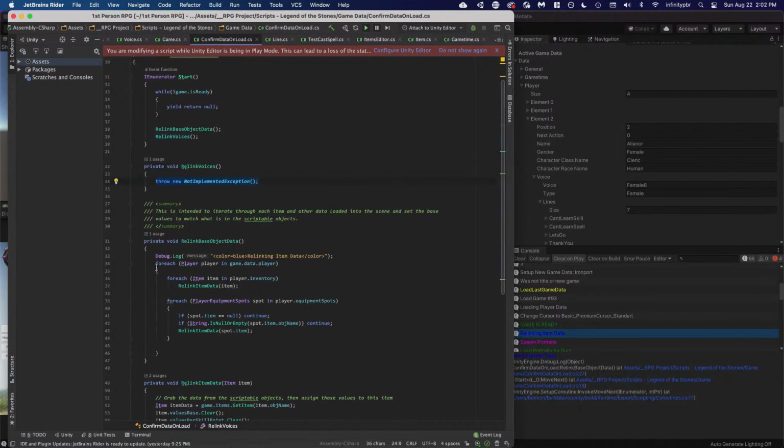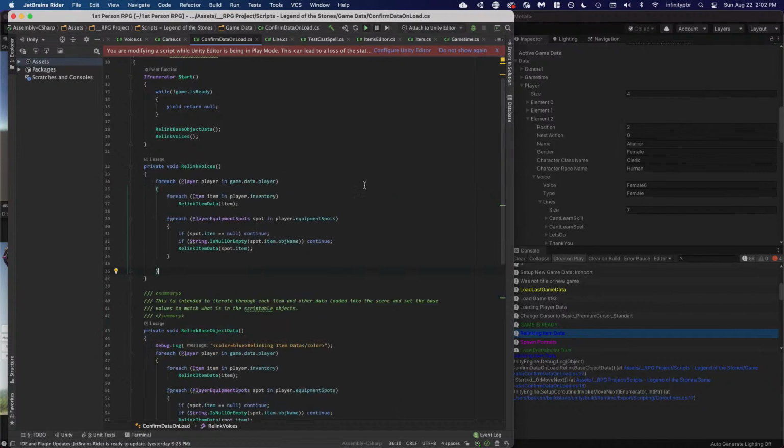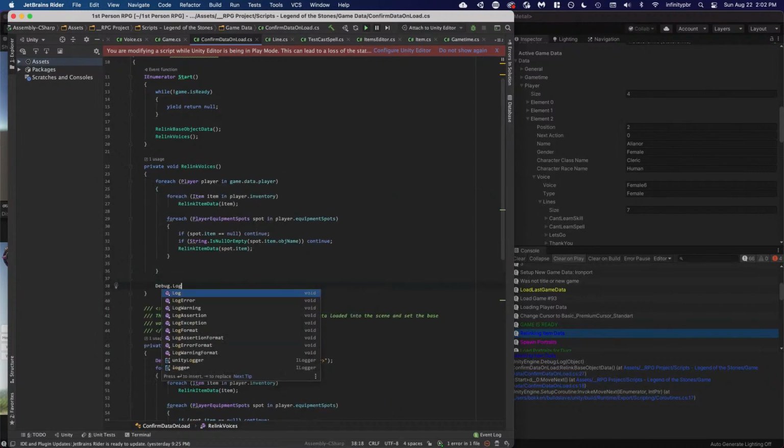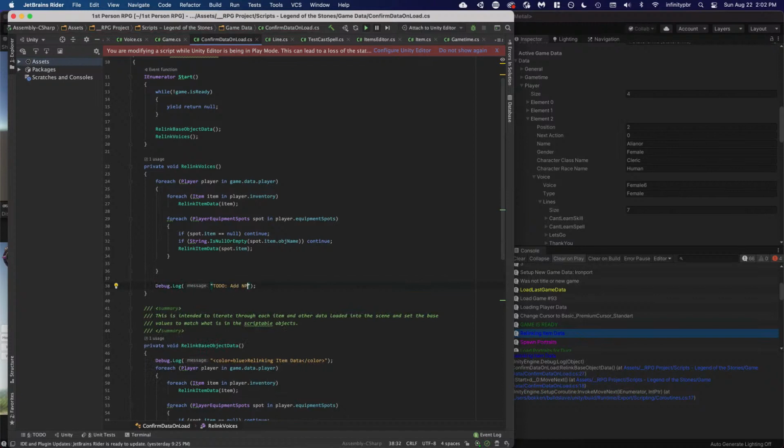We're going to have to do this for NPCs and bad guys too. So debug.log to do: add NPCs and bad guys, enemies.